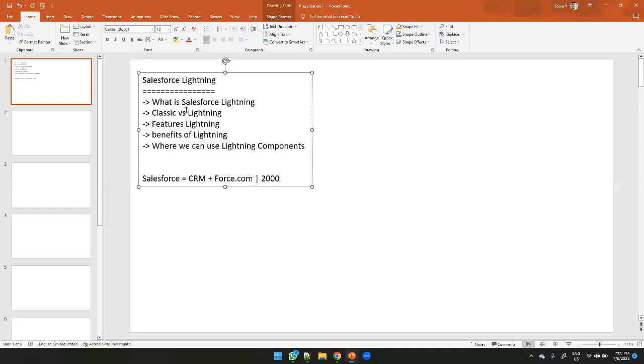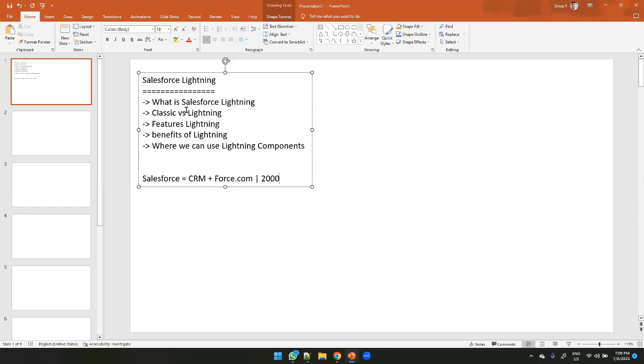By default, Salesforce is providing the database, which is ORM technology. For the logic, we are using Apex programming.